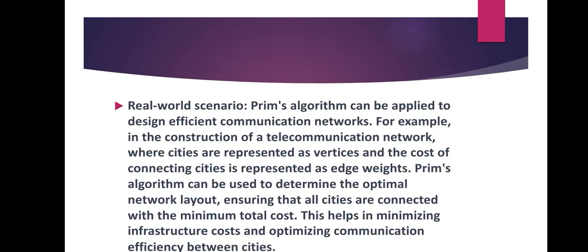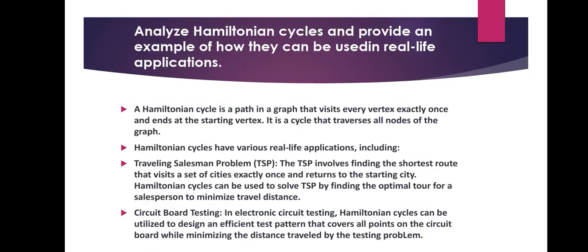Real world scenario. Prim's algorithm can be applied to design an efficient communication network. For example, in the construction of a telecommunication network, where cities are represented as vertices and the cost of connecting cities is represented as edge weight, Prim's algorithm can be used to determine the optimal network layout, ensuring that all cities are connected with a minimum total cost. This helps in minimizing infrastructure costs and optimizing communication efficiency between cities.